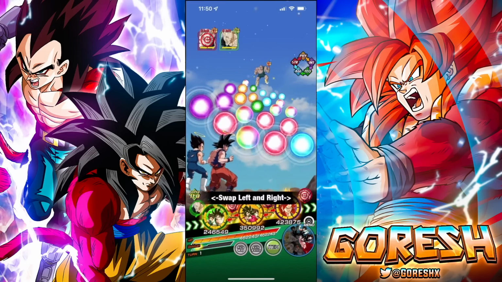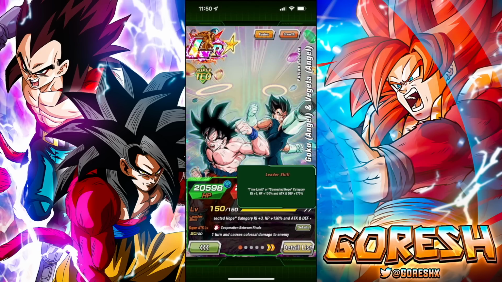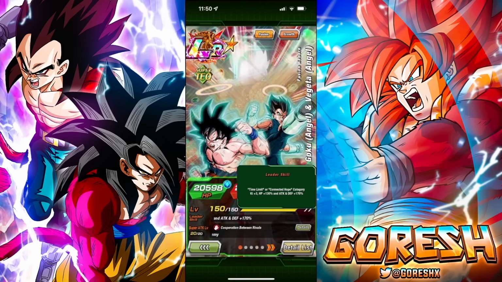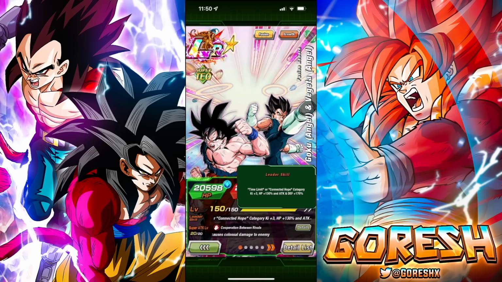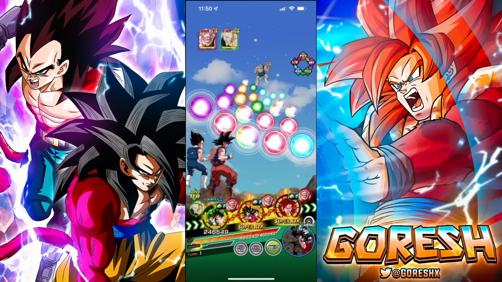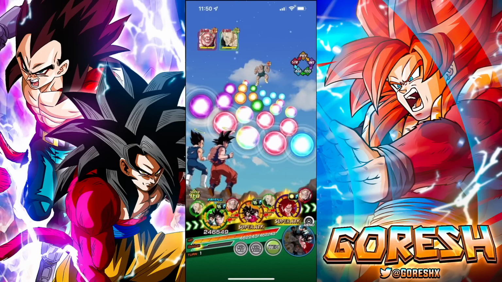Keep in mind, this is a 170% team, but the big difference is that we're getting an HP buff of 130. Think about how big of a difference that is, right? If this was a 200% leader skill, we'd be getting an extra 70% HP on both leaders. So we're basically missing out on 140% HP. Look at our HP, 460,000. If this was a 200% leader skill, we'd probably be sitting close to like 650k plus in terms of HP. So we are definitely missing out on a lot there.